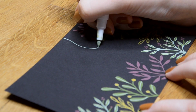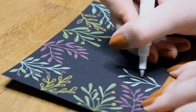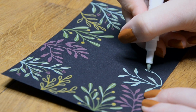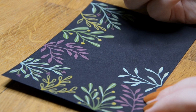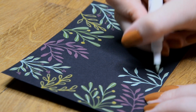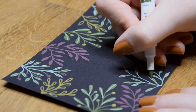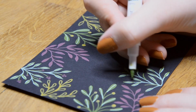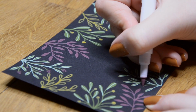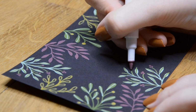I also rotate the card as I draw because it's easier for me to see the shape when the leaf isn't upside down. Here you can see better the dark lines that I drew in the middle of each leaf. This is a tiny detail but very important in my opinion as it gives more variety to the plant doodles. When I'm adding the berries, I try to place them in the empty gaps between the leaves.